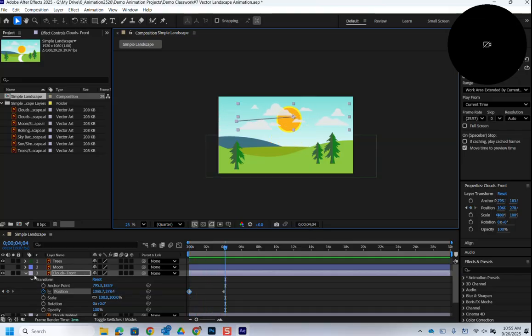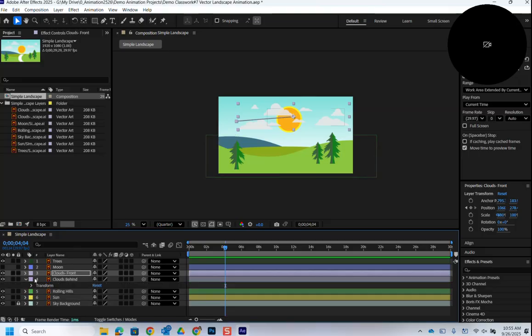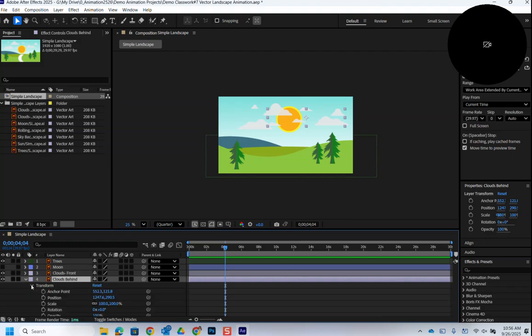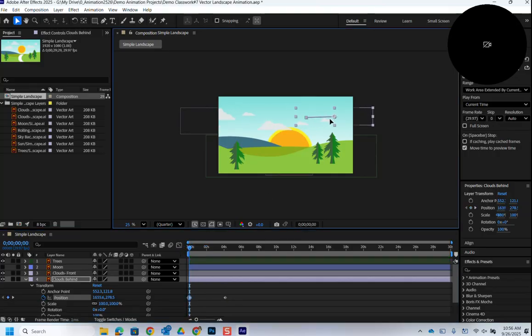Okay, and then maybe my other set of clouds, I want to have them drift the other direction. All right, so now I'm going to go to my clouds behind layer right here, and same thing, I'm going to put a position keyframe on here, and then I will move them so they're maybe drifting from this other side.